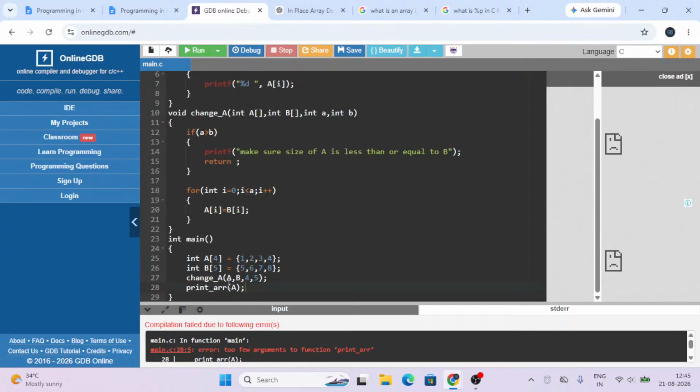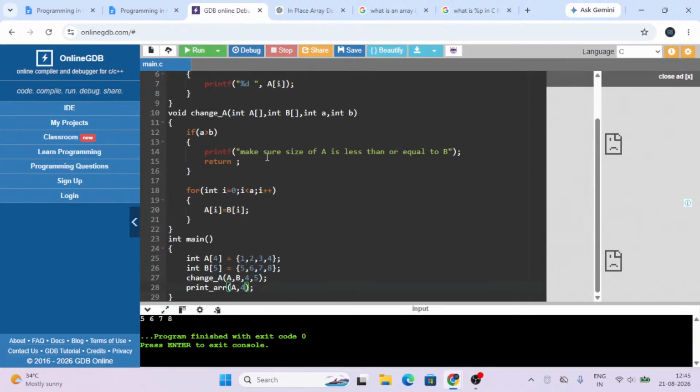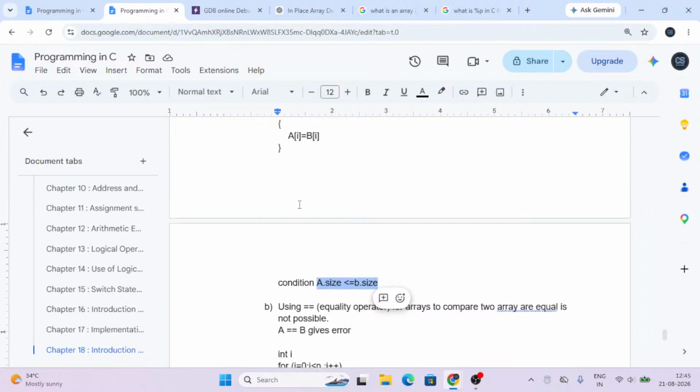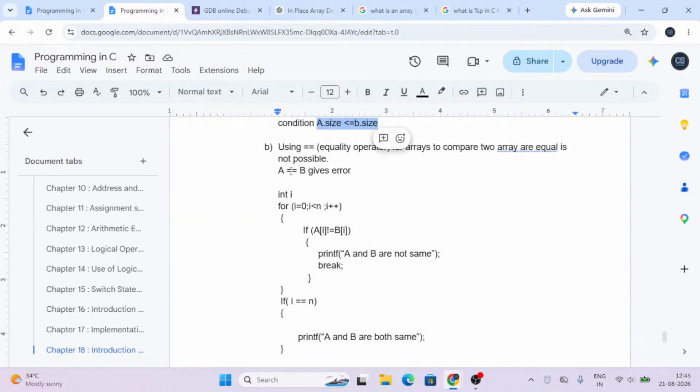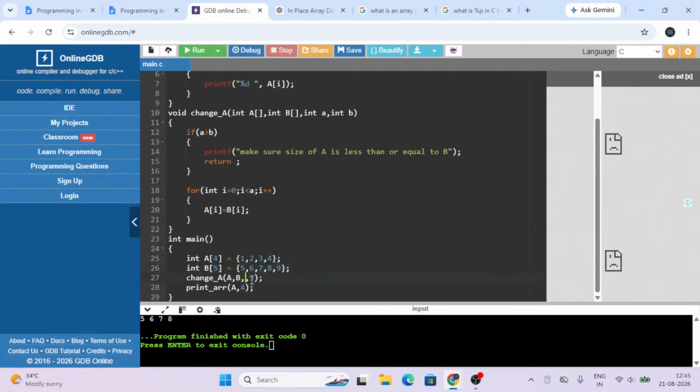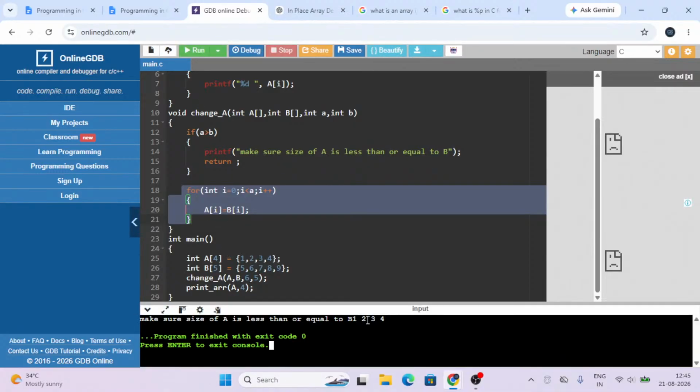Okay, we have n, 4. You can see the array has become 5, 6, 7. Let me put 9 here, and now let's run, checking the first 4 elements. Now if we put 6, we will see if it is actually returning anything here. Now it should not change the A values. See, 1, 2, 3, 4.